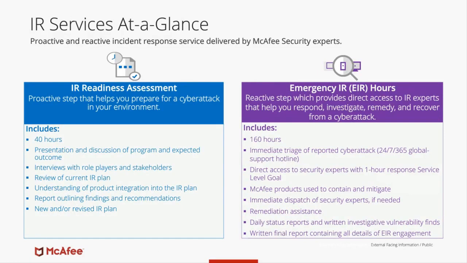Let's look at two of McAfee Advanced Cyber Threat Services incident response services in a little bit more detail. McAfee's Advanced Cyber Threat Services can provide an IR readiness assessment. This is a proactive step that helps you prepare for an incident within your environment. It includes 40 hours of consultative services, presentation and discussion of the program and the expected outcome, followed by interviews with the key role players and stakeholders within your organization.